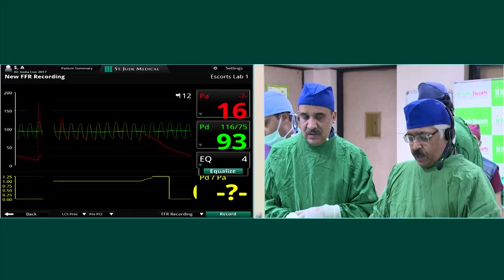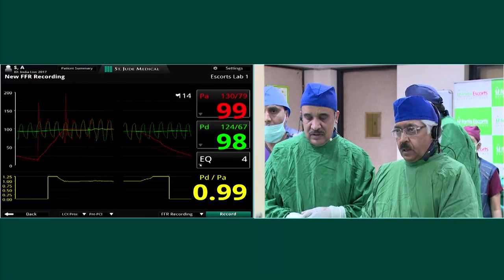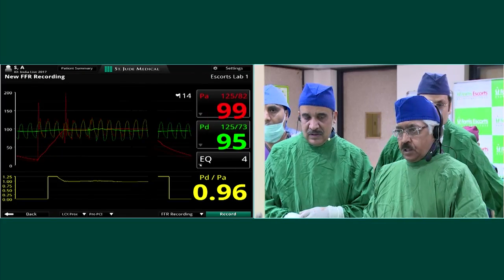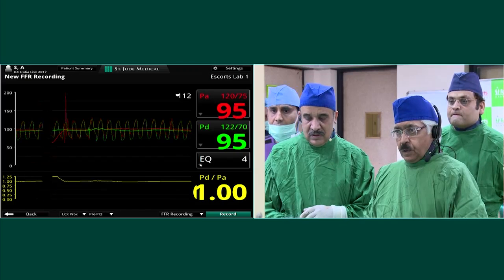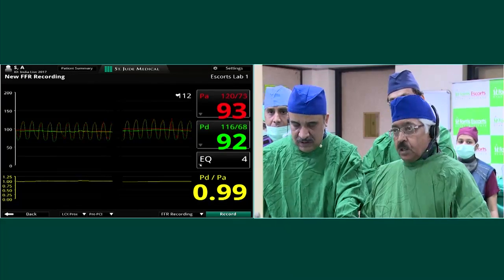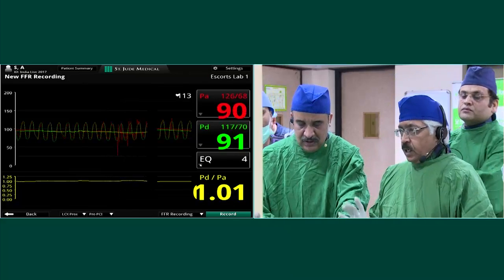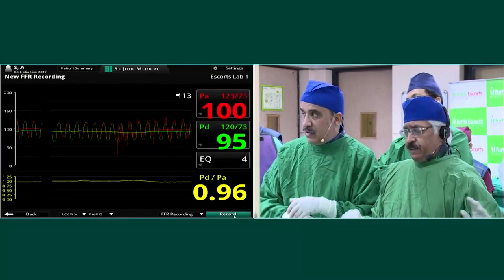And now again we'll go back. We've gone into the circumflex, into the large circumflex, not into the small one. Good. And now again we'll start the infusion. We've got a baseline of 0.95. Infuse.